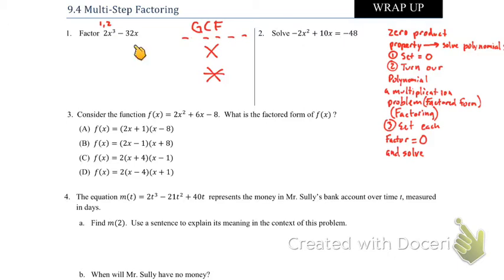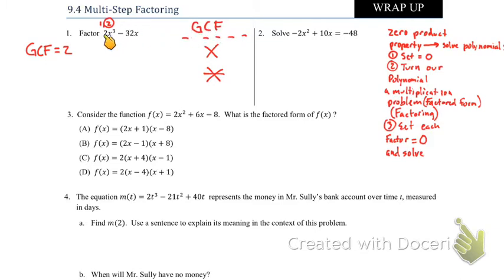So now check, looking at this list, start with the biggest number. Can 2 divide 32? And the answer is yes. So 2 is my GCF. Again, if you're not comfortable with doing this stuff in your head, use a calculator. So my GCF for number 1 so far is 2. Okay? But we're not done, because GCF, we also could have variables.